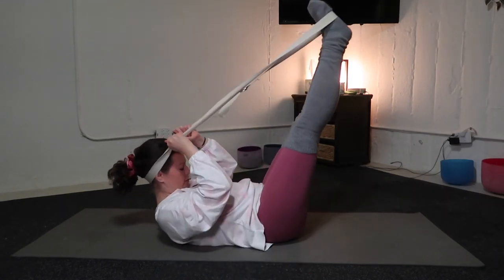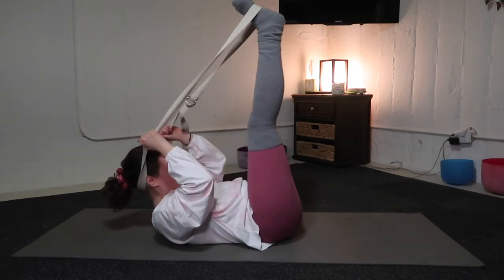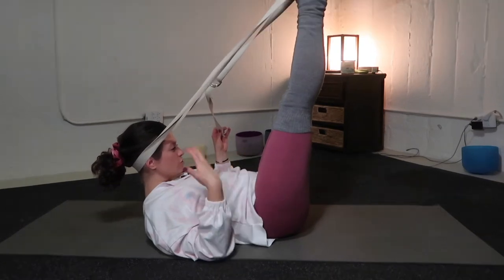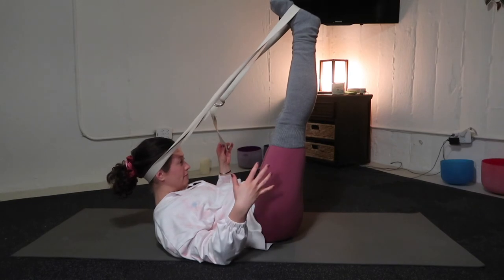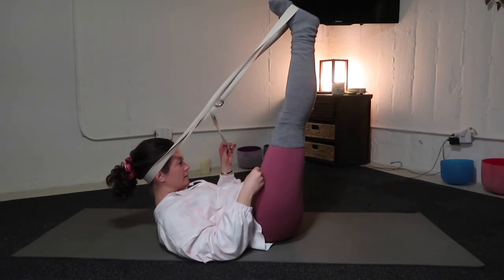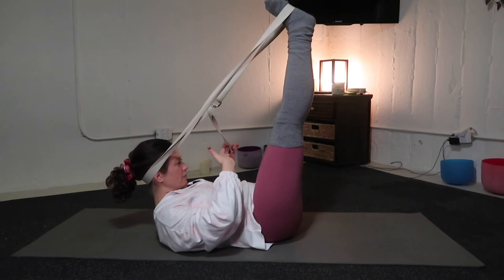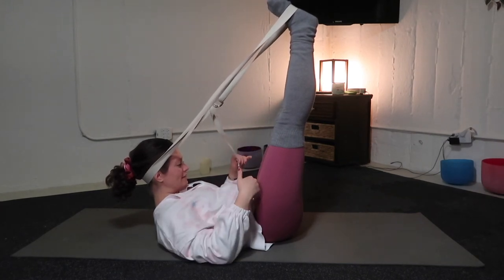As you make your way back to center, you may have to readjust — you may want to tighten the strap. The tighter the strap, the higher the head, and ultimately the more intense the stretch through the back line of the neck. You can hold here anywhere from three to five, maybe even ten minutes. What you want to avoid is allowing the feet or legs to fall asleep, since this is an inversion where your legs are lifted above the heart. Be mindful and be kind through the feet and all the way down the legs.